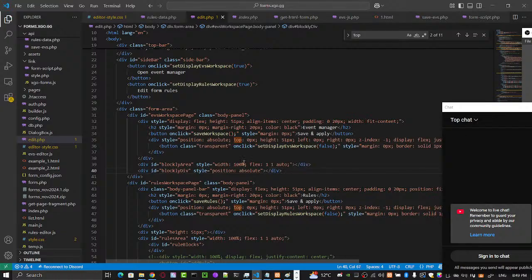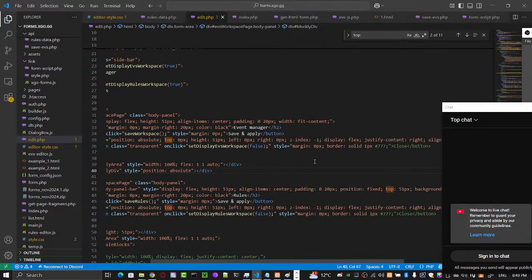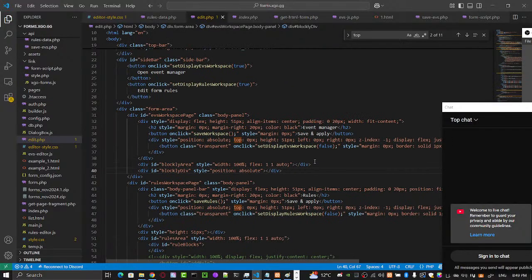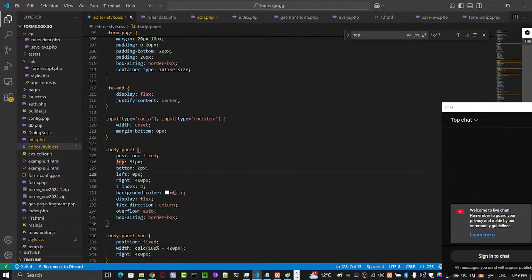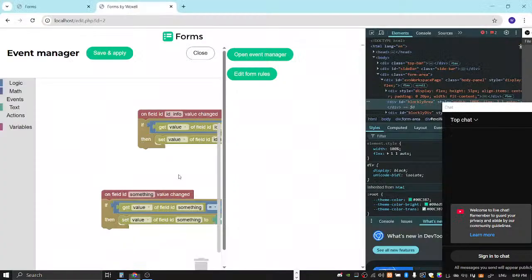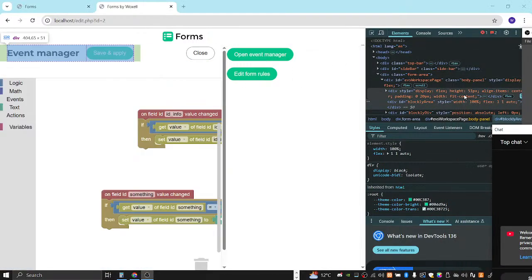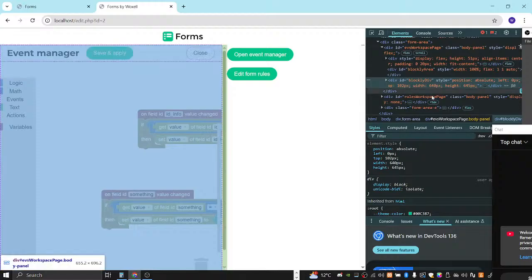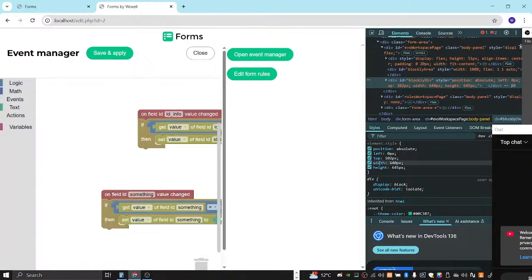So we have this div, right? What's the height? I don't get it.